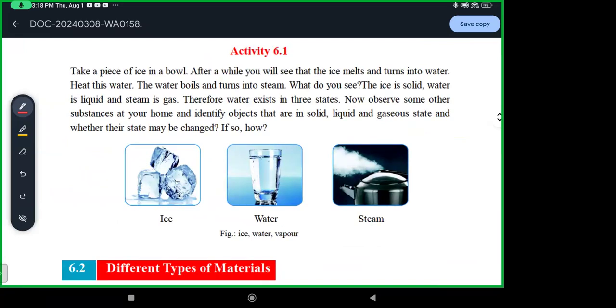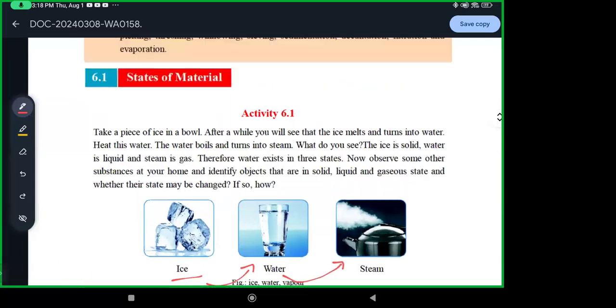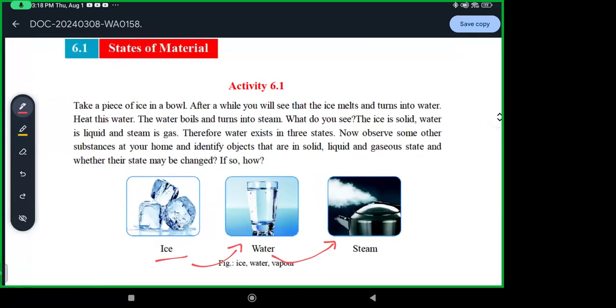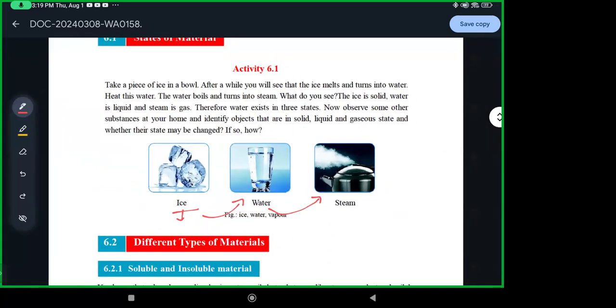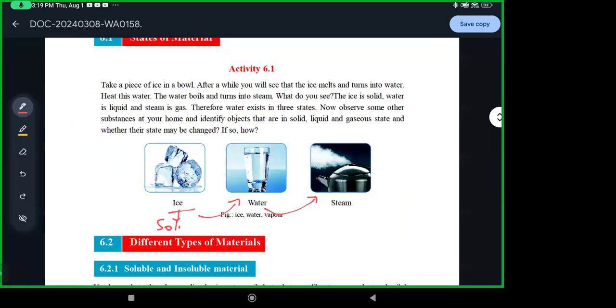This is an activity of ice that turns to water. When it is boiled, it turns to steam and it evaporates. So these are states. This is solid state. Ice is known as the solid state of water.